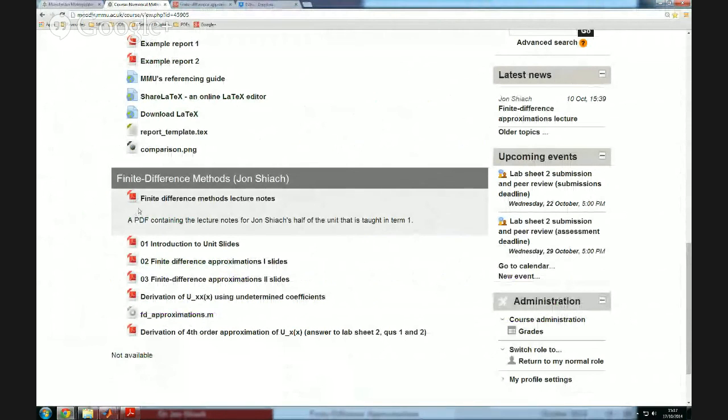Any other questions regarding these things? If you want us to do the first order, second order, fourth order in the report, do we have to write the derivations for everything? That's a good question. No, I'm not expecting you to write the derivations. You can say something like the finite difference approximations are, and then reference them. If you find a textbook with them in, or the lecture notes, or a web page, you can reference where you got them from. If you wanted to include the derivations, you could put them in the appendix. The appendix of a report doesn't go towards the page count. But I'm not expecting you to.